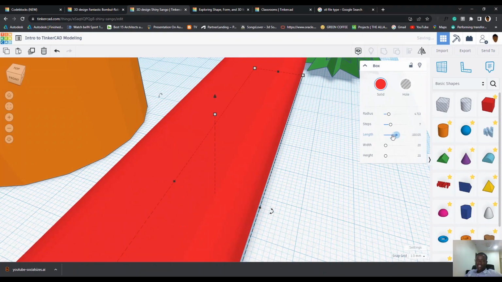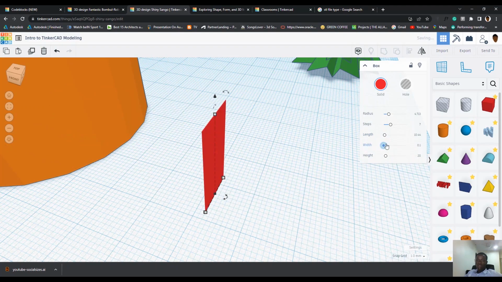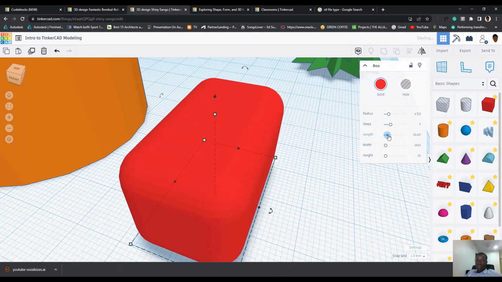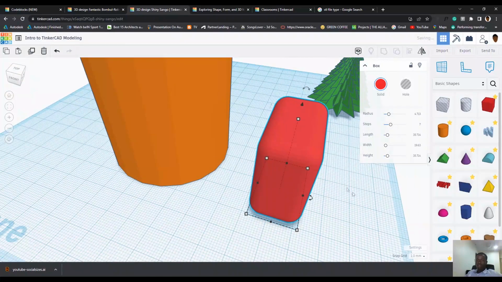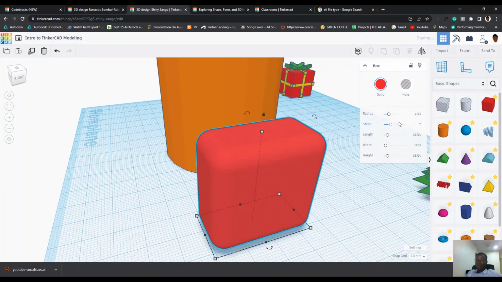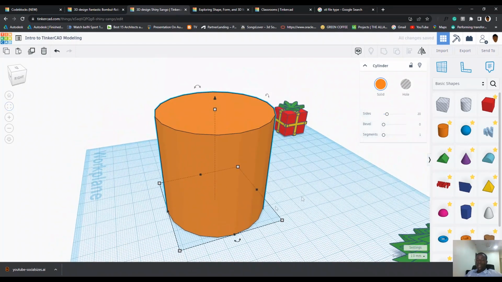I can increase the length, I can reduce the length, I can increase the width, I can reduce the width if I want to do that from here. I can do all those from here, or I can also increase the height of my object. All I'm doing is from this object property panel, and it's different. I'll delete this object, go back again to fit to view, and to my cylinder.